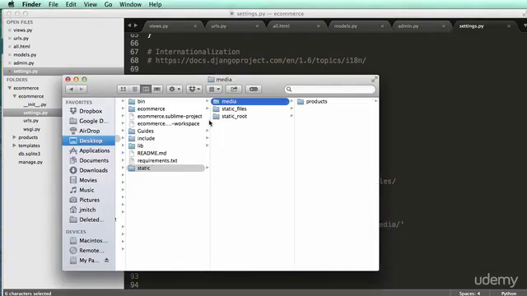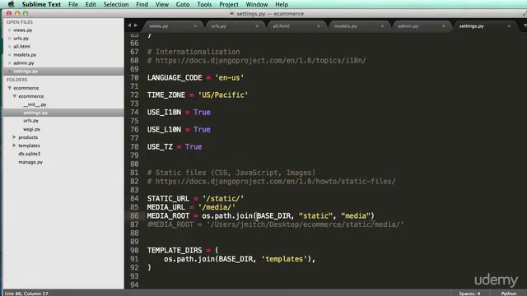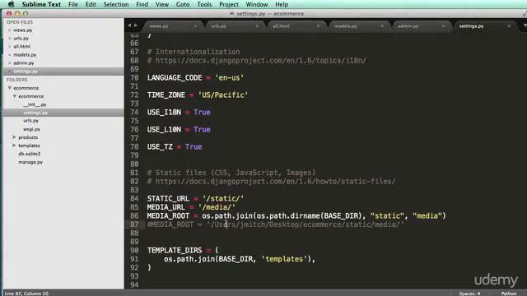So if we go in here into our file, we don't see a folder called static, so I have to bring it back up one. So I'll do os.path.dirname and then take that. This is getting the directory name above where this base directory is. So it's saying, hey, grab where this directory is and look in here. Instead of looking in that directory, it's looking above it. And then it's looking for static and then media. So this is actually set just fine.